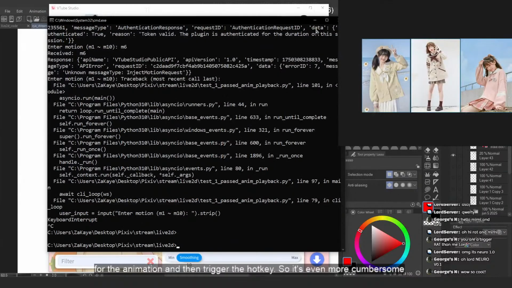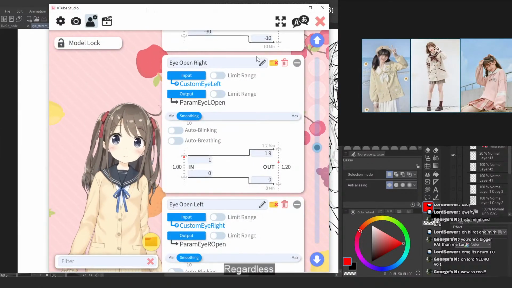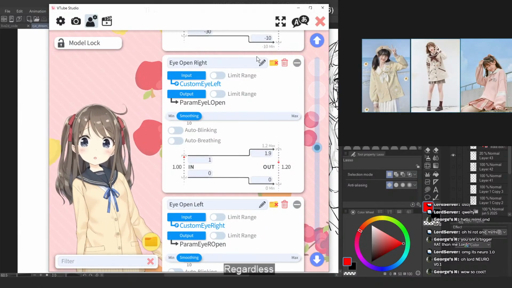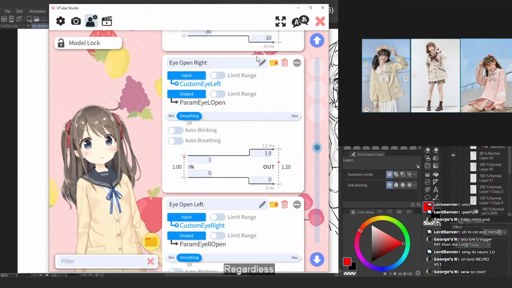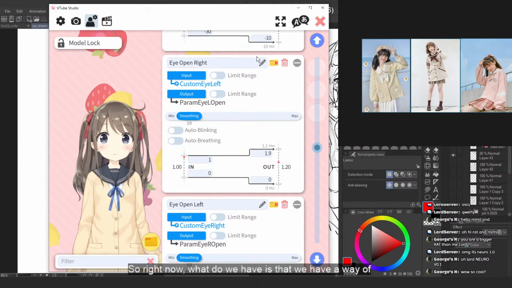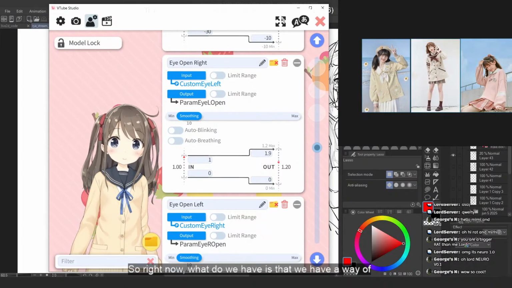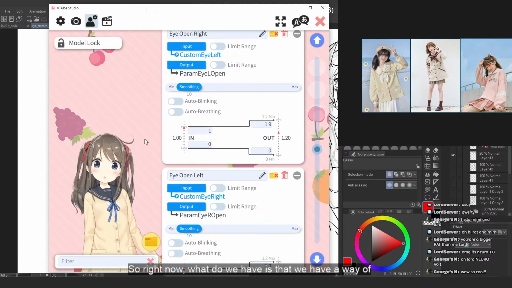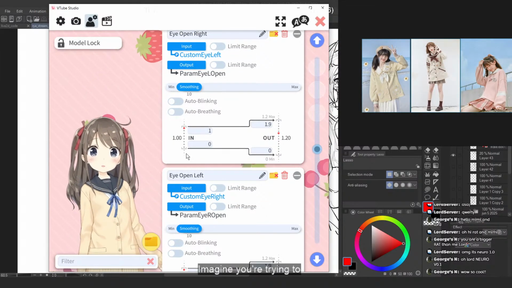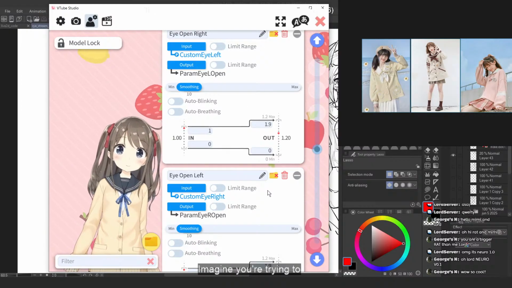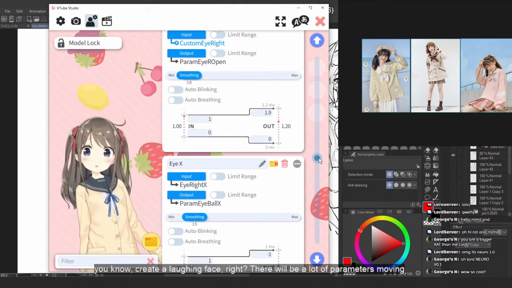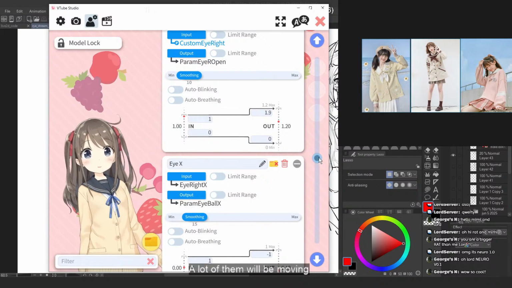But regardless, right now we have a way of programmatically affecting these parameters in real time based off of animation files. The reason we want animation files is that imagine you're trying to create a laughing face. A lot of parameters will be moving. You don't want to set these parameters by hand because it will look very stiff.